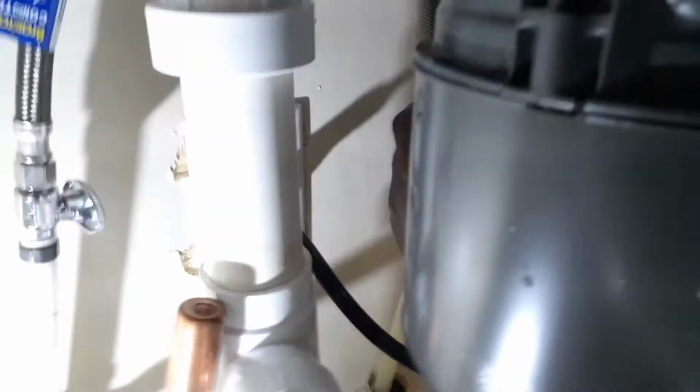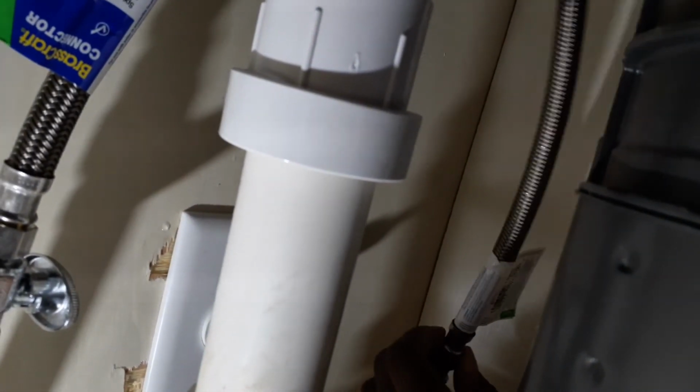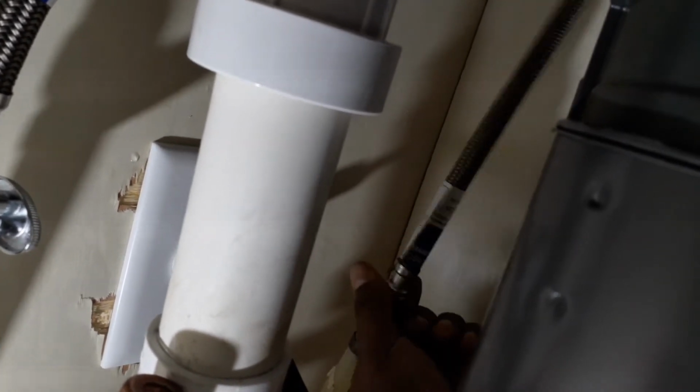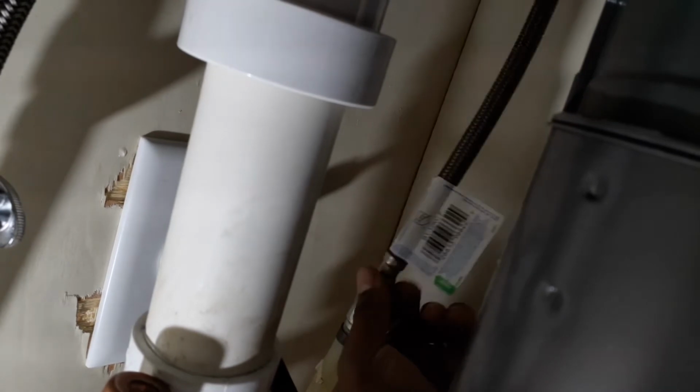And then we're going to get our other one, and we're going to do our cold water side. So right now I just got them hand tightened because I want to show you guys. This one here is kind of tough because I'm in an awkward position. Camera is just fumbling around. So I just want to hand tighten this real quick.